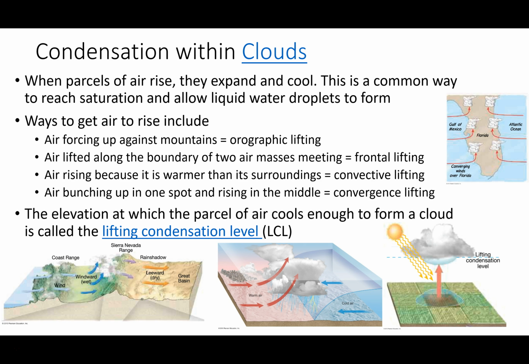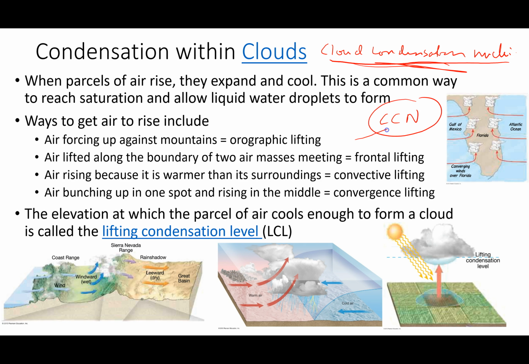Okay, so clouds actually, I'm going to put it on this slide. Cloud condensation nuclei. Now, you can go ahead and get a chunk of air with just water vapor to cool down. And if you get that chunk of air with water vapor to cool down, if it's got these cloud condensation nuclei, abbreviated CCN, those are what water forms around. Okay, so liquid water forms around these, and the liquid water then is actually the cloud droplets, or the beginning of a cloud droplet.